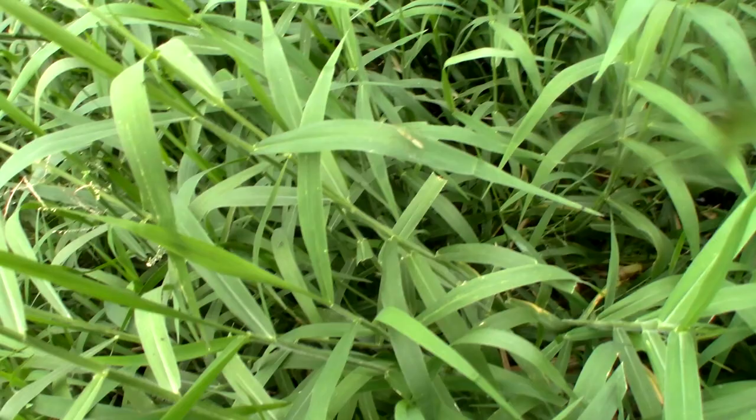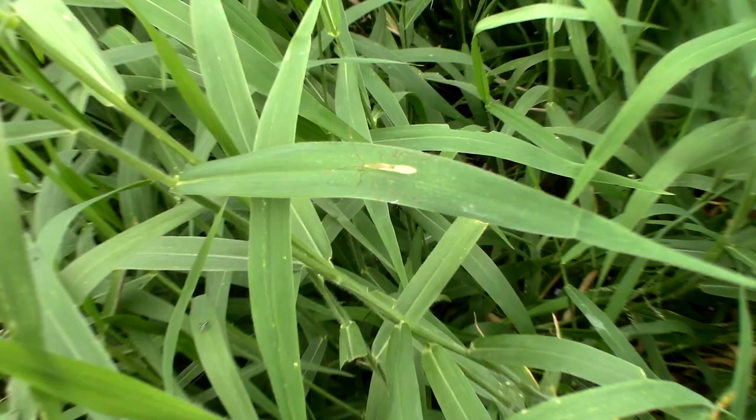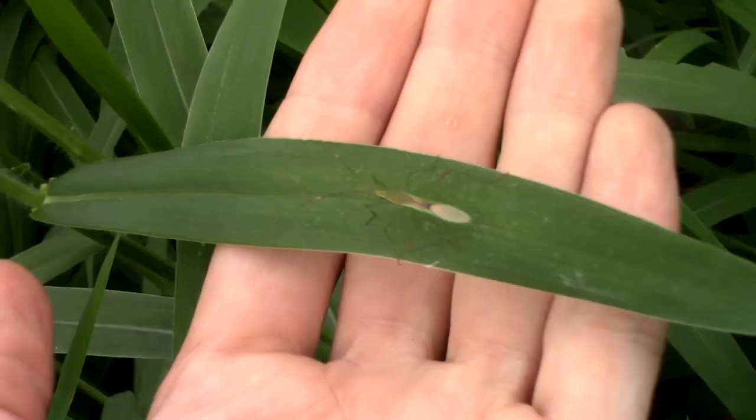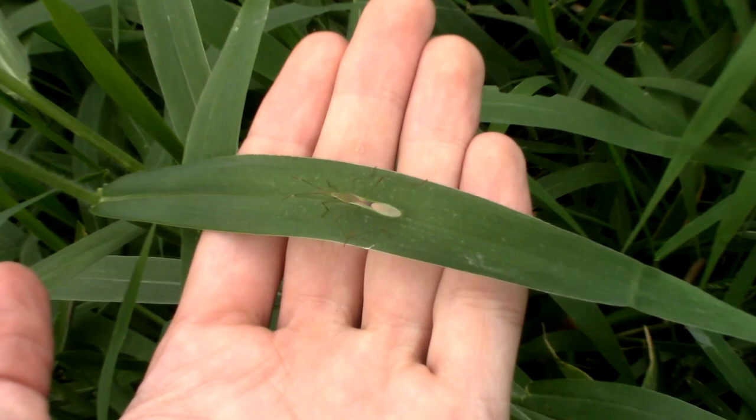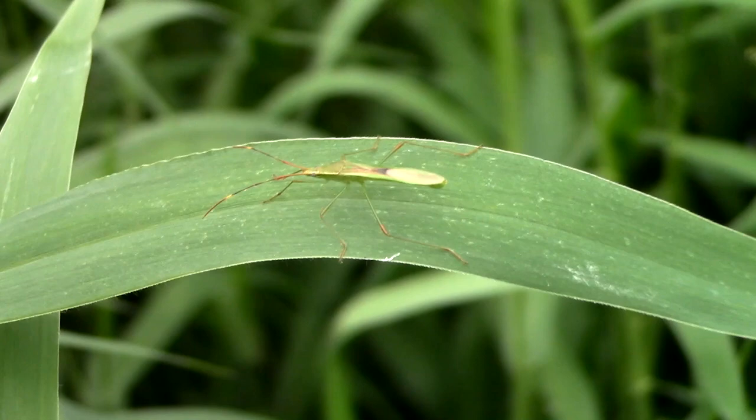While most bugs you're probably familiar with have that similar blueprint bug shape — like the leaf-footed bug, assassin bugs, and stink bugs — what I want to look for now are true bugs that stray away from that blueprint. This right here is some sort of rice bug, a genus that is extremely hard, sometimes impossible, to identify to species. Rice bugs are also herbivorous and are very well adapted to living in areas with tall, thin grasses, as evidenced by their long and narrow appearance. They also secrete a very distinctive smell when bothered.